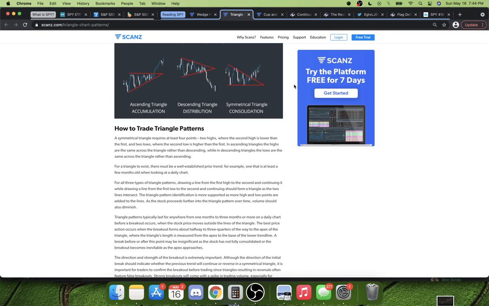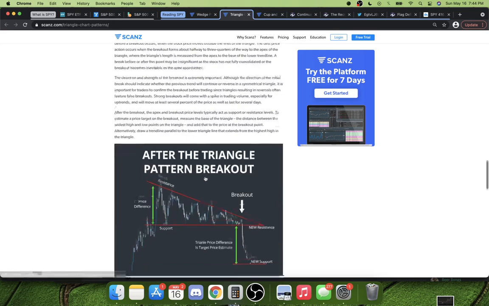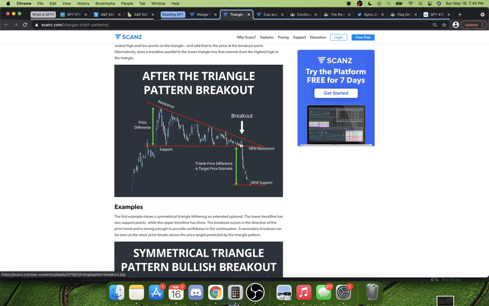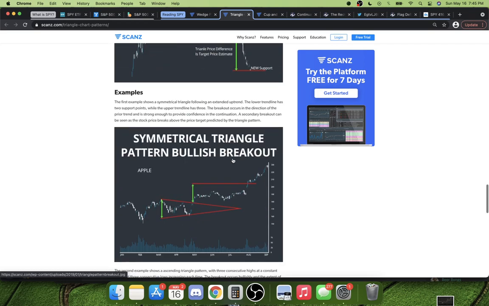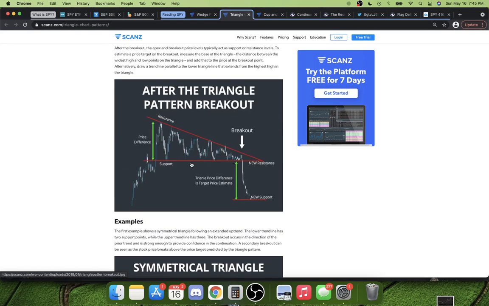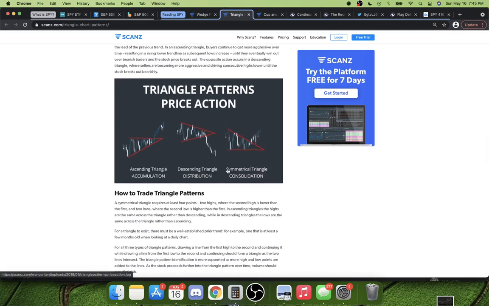If you're on the long side, you're playing calls. Say it breaks down here and you were expecting it. Okay, so say on this descending triangle you were expecting it to break down and it broke up. You could cut your put position, which is what you call a contract playing the bear side, and you could cut that there knowing that it just broke a consolidation pattern and it will find a new trend up.